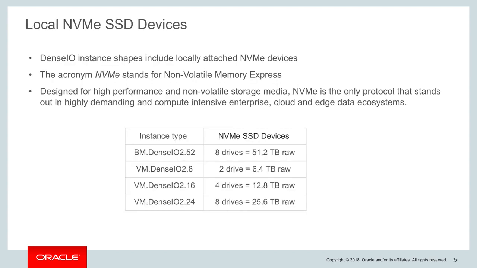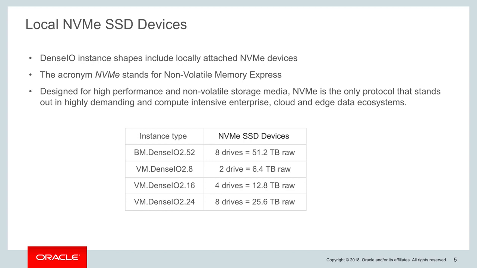So let's talk about local NVMe SSD devices, right? Some instances in OCI have locally attached NVMe devices. NVMe is really high performance storage that's ideal for big data workloads, for HPC workloads, and any other workload that can benefit from high performance storage. Note that those devices are not protected in any way, right? They are individual devices locally installed on your instance.